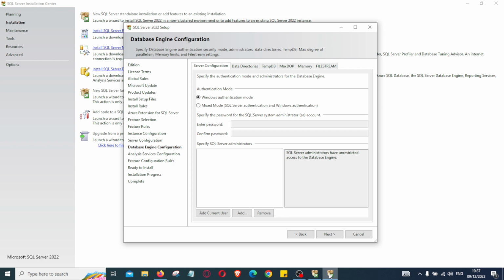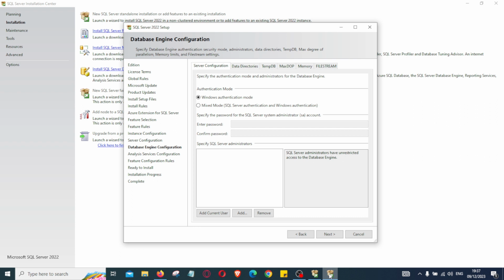After you are logged on to your machine, you don't need an additional login and password to use SQL Server. In case you want additional security, you can go for the mixed mode, where your login will be SA, which is short for System Administrator. And you can choose a password of your choice.